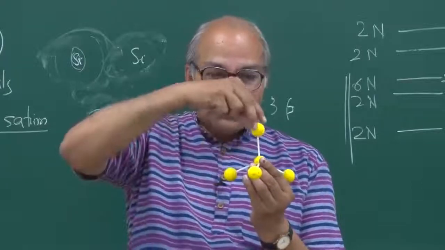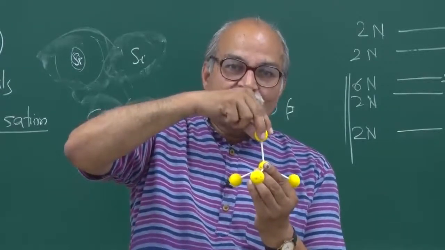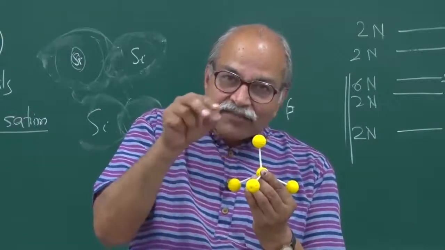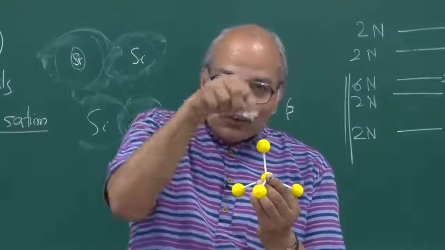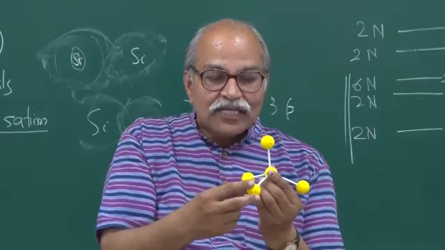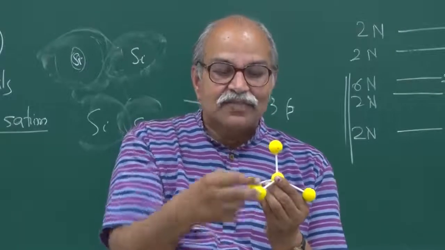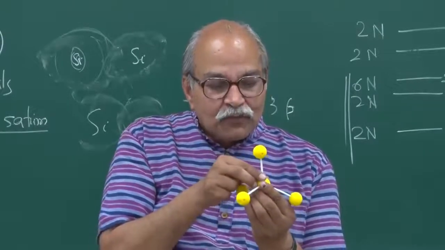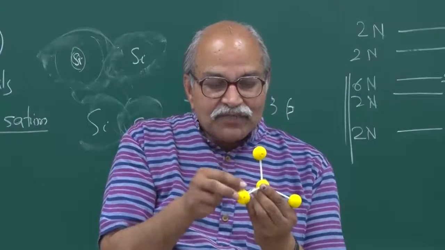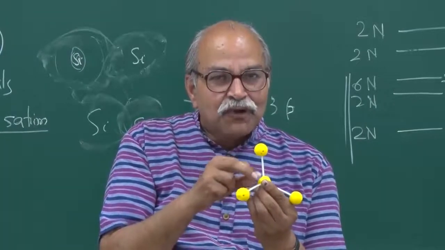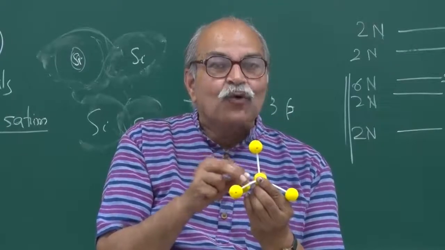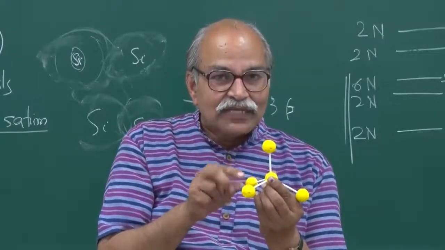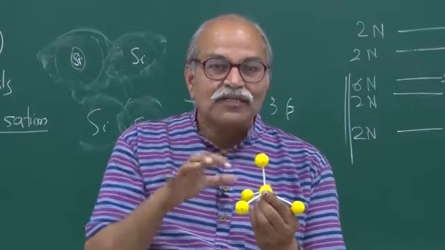But then similarly, this silicon also has 4 sp3 electrons. So one will be towards this one, and the rest 3 will be towards the other 3 to which it is bonded. Similarly here, one sp3 electron will be towards this and the others towards the other 3. So one sp3 electron from here and one sp3 electron from here form this bond known as a covalent bond. People also say that this shares one electron, this shares one electron, and a bond is formed. So this is how the covalent bond is formed.